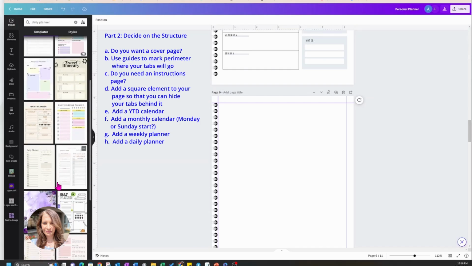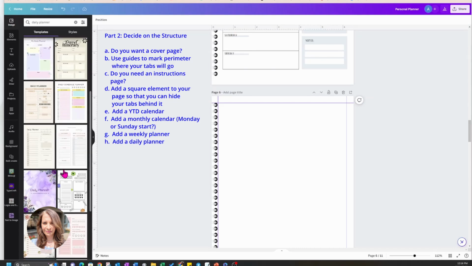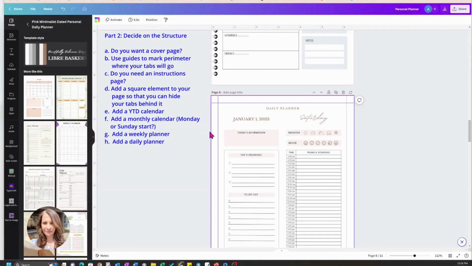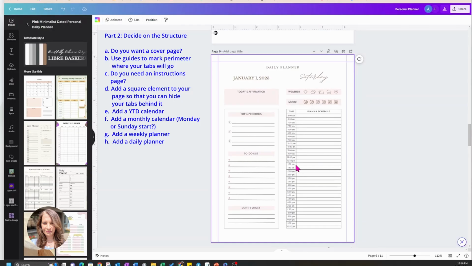I tend to like ones with habit trackers and stuff like that. When I do need to plan out a day, I don't normally use the daily planner type of page because I don't like to plan that much, if that makes sense.